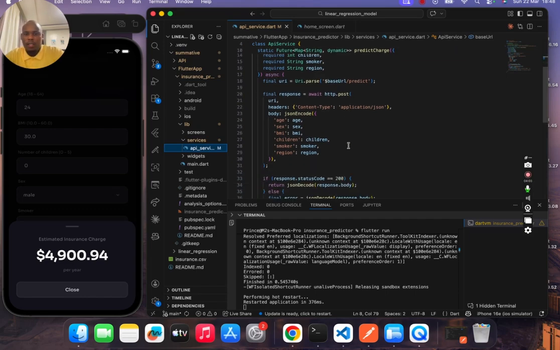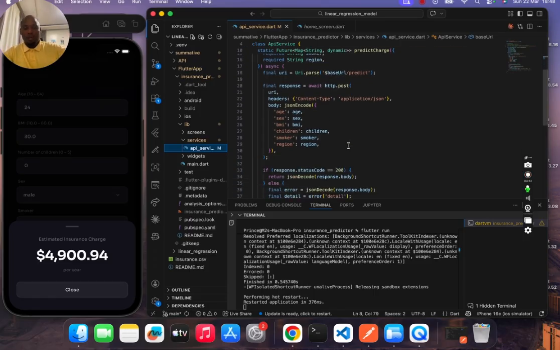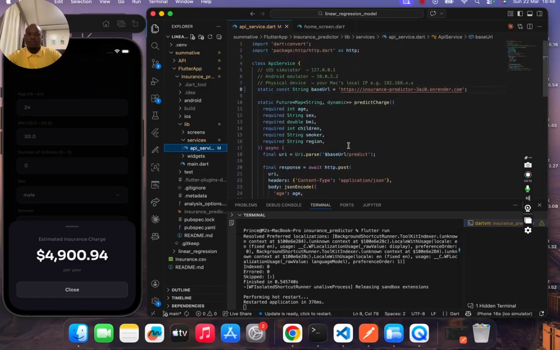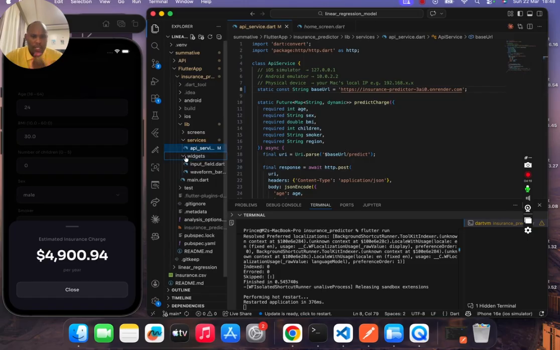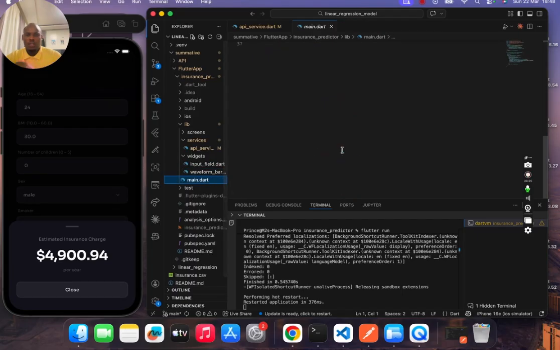This is the data that we must send to the API to send the request, right? That's it for the mobile app. These are the widgets, everything about the widgets, the inputs, waveform, everything. This is the main screen, as you can see.